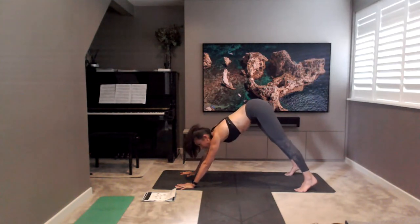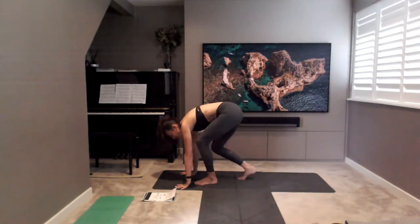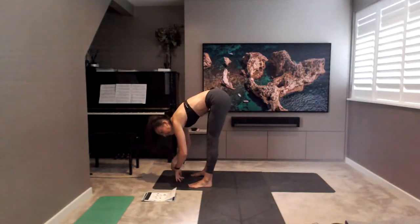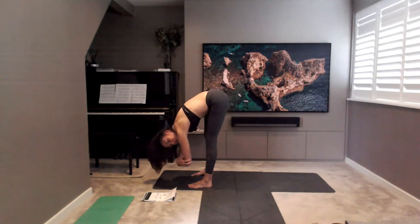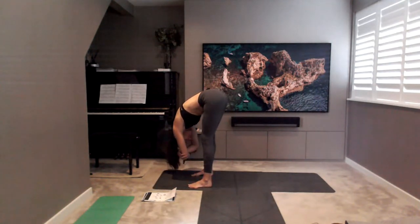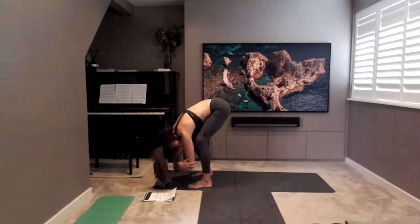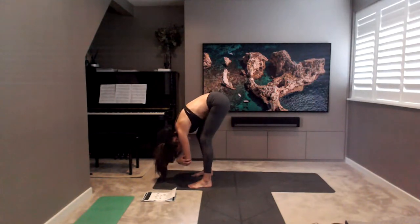On your next breath in, a little bend in the knees. Let's walk the feet up to join the hands. And just take a little ragdoll just before we start our sun salutation. So clasping opposite elbows. Take a little sway from side to side. Maybe you need to generously bend the legs to start before the legs are warmed up.